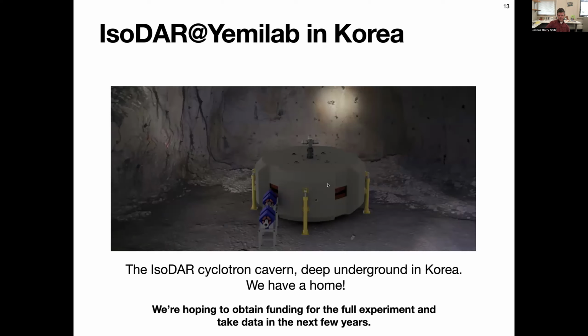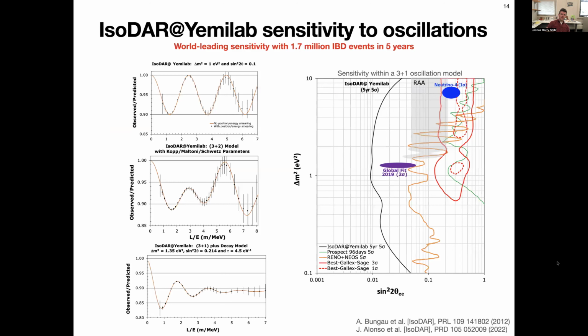And then we've put the CAD model of the cyclotron inside of this cavern, and we're hoping to obtain funding for the full experiment and take data in the next few years. Okay, just to give you a feel for the BSM sensitivity, we really designed IsoDAR with oscillations in mind.